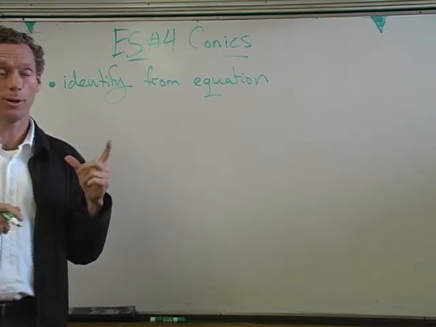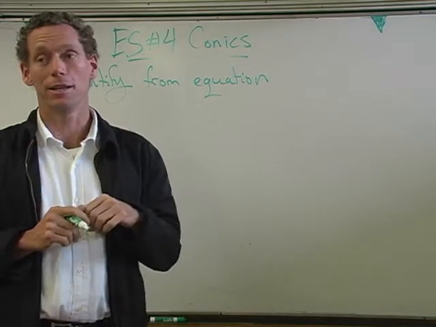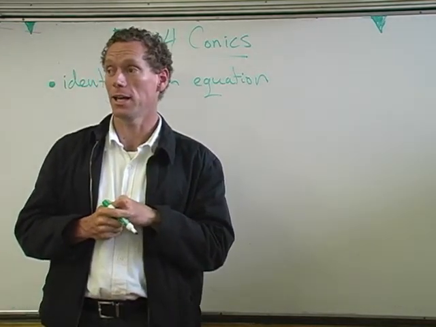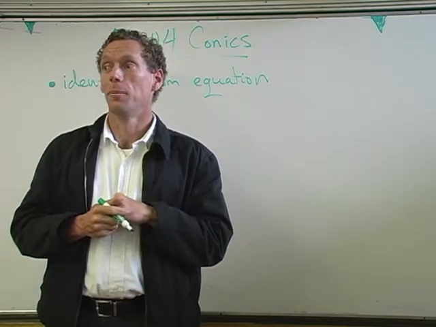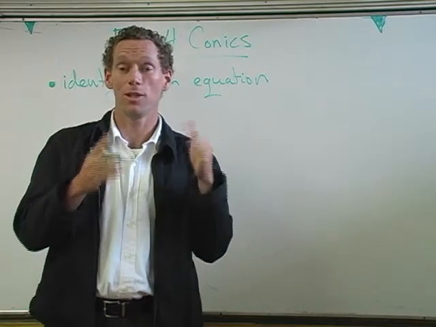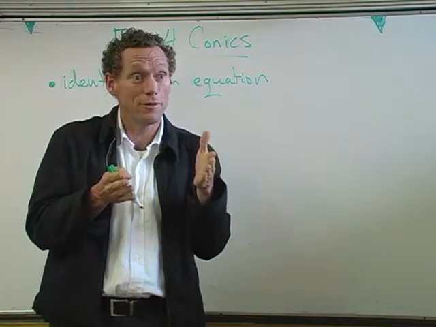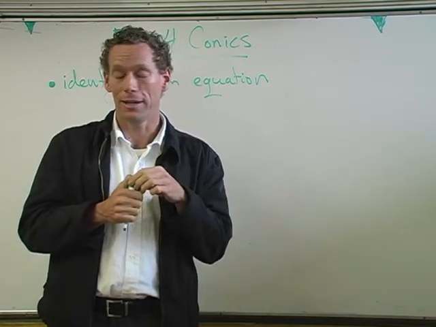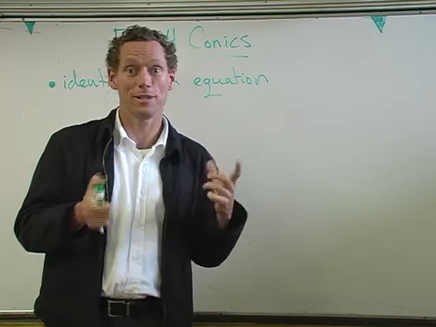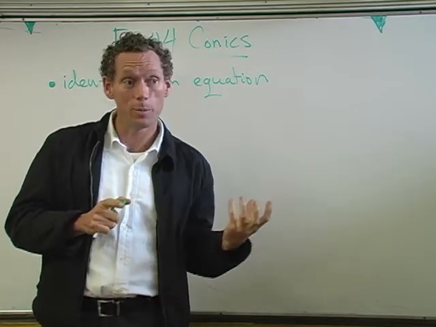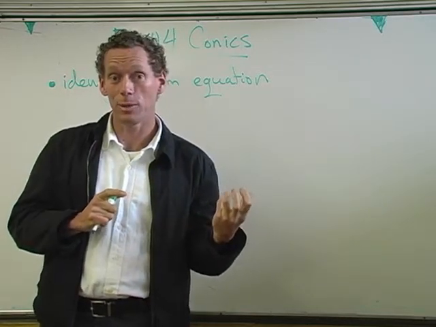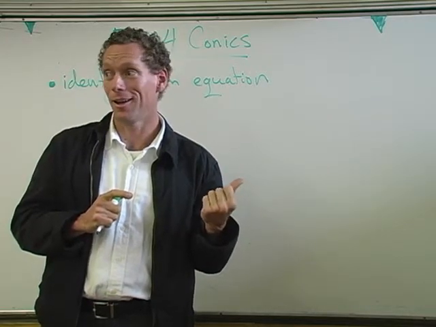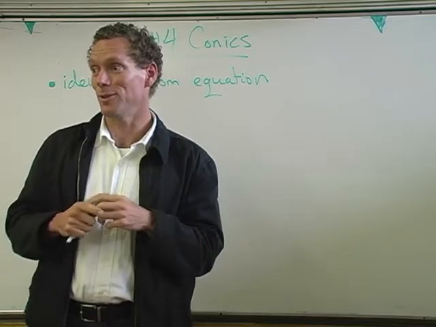So for example, if there were an x in the equation and a y squared in the equation, you know it would be a parabola, right? If both x and y are squared and they're both positive, you know it's either going to be a hyperbola or an ellipse or a circle. If there was an x squared and y squared and one were being subtracted, you know it would be a hyperbola. Okay, it's been a while, so it's good we're reviewing that.